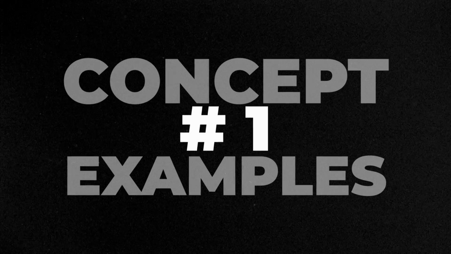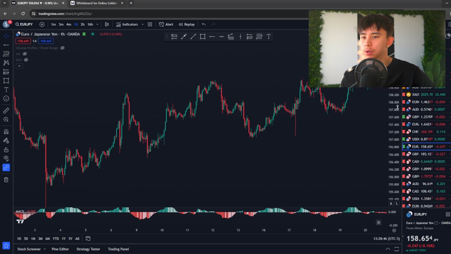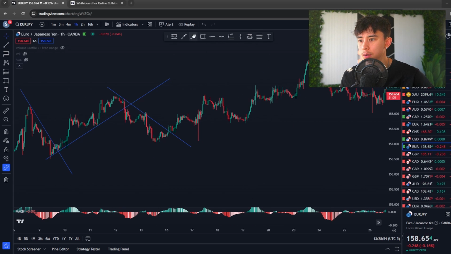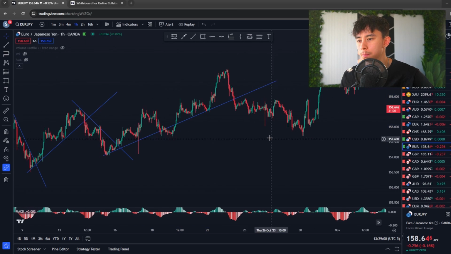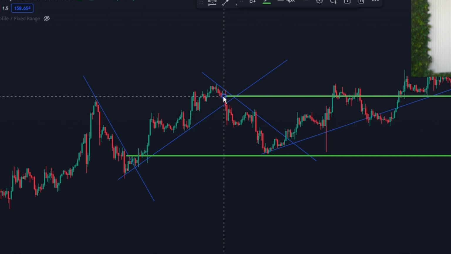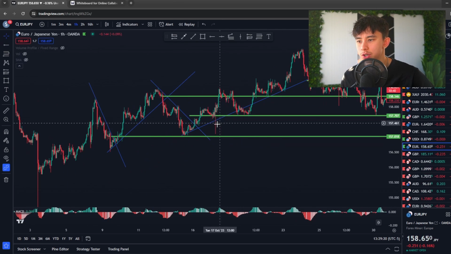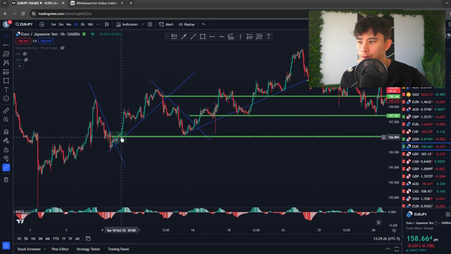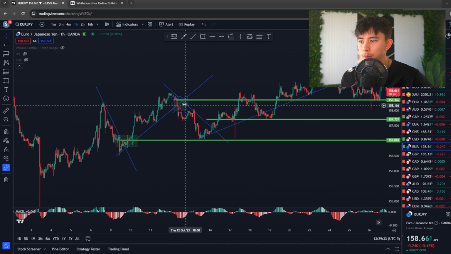Let's get into it. Okay, so we're here on the charts and now I'm going to show you just a couple simple examples. So if we just go ahead and start marking out trends here. There. This is one big trend here. We start marking where the breakouts are of these trends. You can see price loves some back area here. It's a very general kind of area, but as you can see, in the general area where price tends to break out of, as we see in this area here, price loves to come back and tap the area.